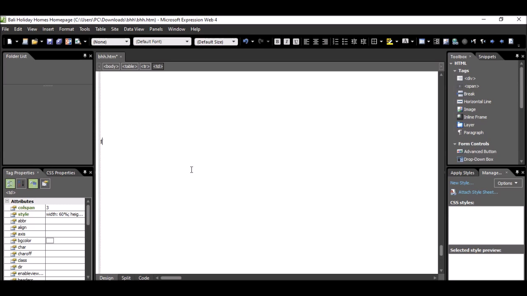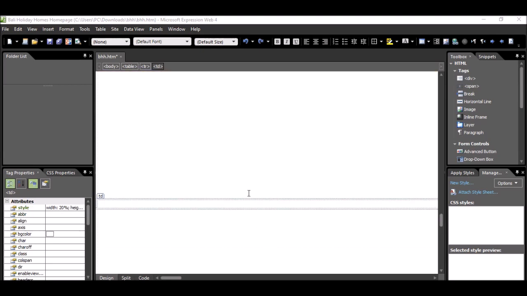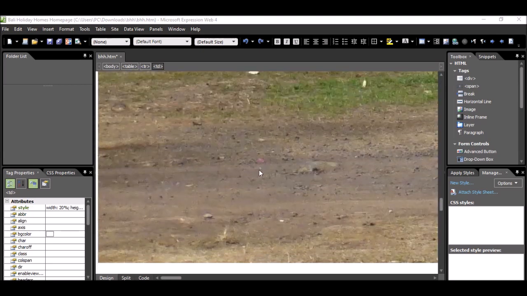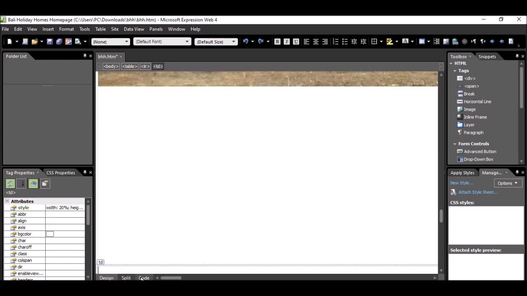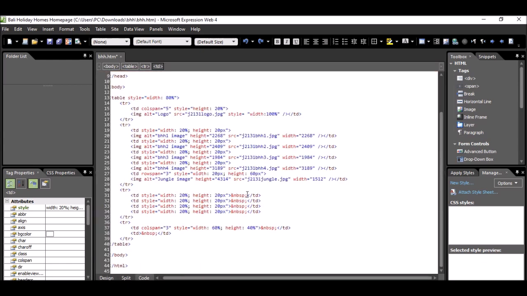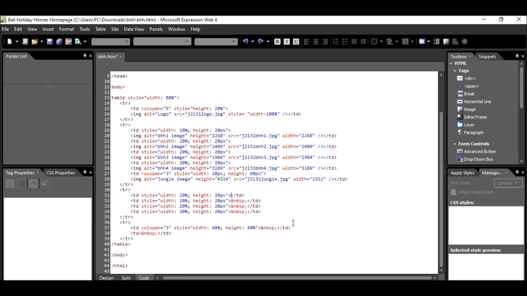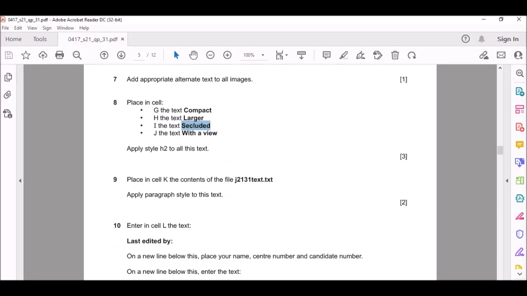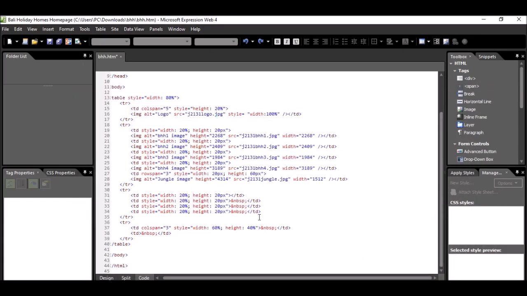Actually, because the size of the cells are quite big for now, I think it's quite easy just to do it directly from here. So this one, you remember what was the first thing I need to put here? Compact. Here, just do it directly from here, compact.